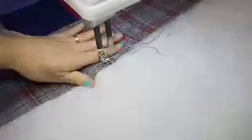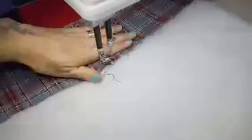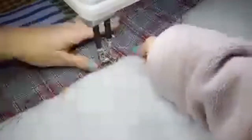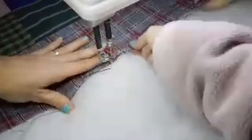And since the batting I use is really thick for this, it definitely needs to be held down really good, and this whole pulling tight thing needs to happen. So this is probably the longest part of this whole entire quilt, doing this right here. Just the last stitch. I can pull as you go.